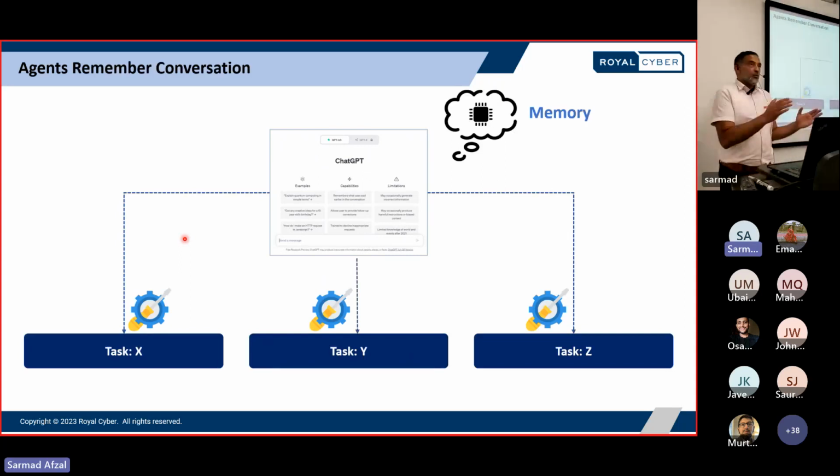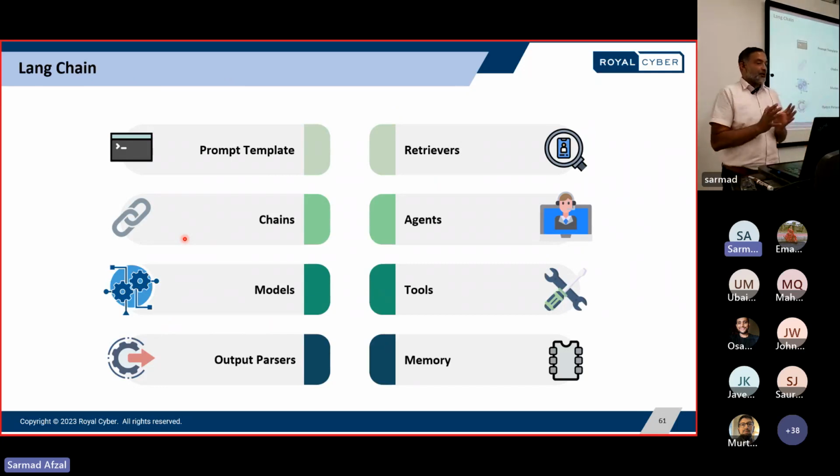Now, when you have multiple tasks and you want to save data in memory while you are completing them, LangChain also provides you memory. So you can get the data from one source, go to memory, save it, then do something else, and then memory. So you also have memory available. Okay, so we covered the high-level overview of LangChain.